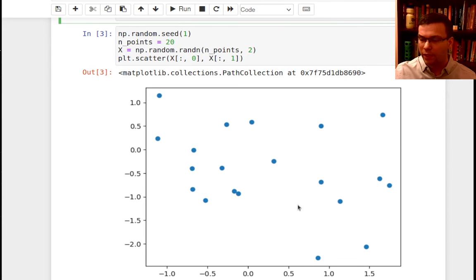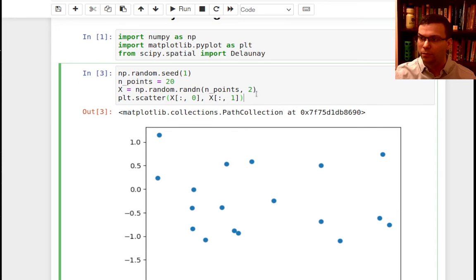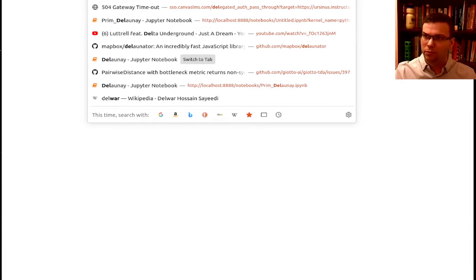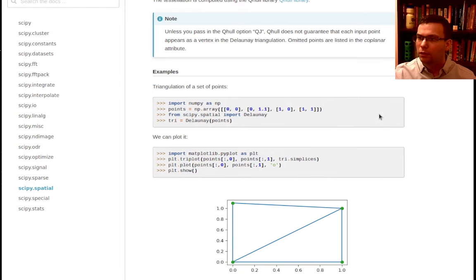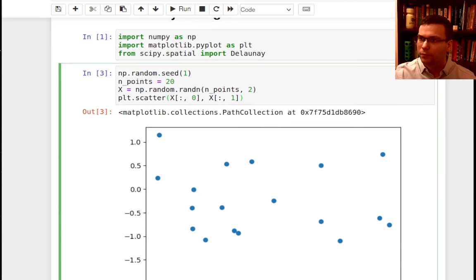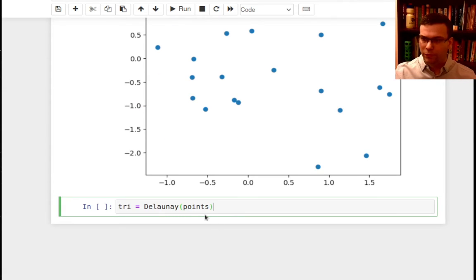And so I'll just show you really quickly how to do a Delaunay triangulation in Python. So here what I've done is I've set up some random points. And you could look, you could just make the complete graph on these points, sort the distances in ascending order, and, you know, you would have n squared edges. So n squared things you'd have to sort, and then you could run Kruskal's algorithm. But it'll be faster if we do a Delaunay triangulation first and really narrow down the edges. So that's what I do. Actually, if I go and look at the documentation here, let's see a little example. So here's what it gives me back.